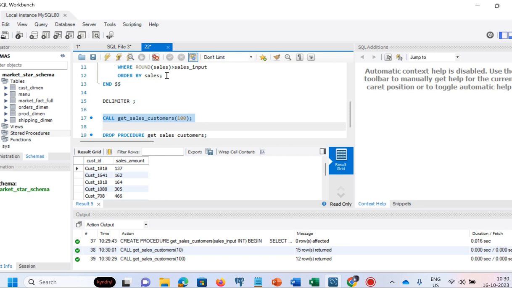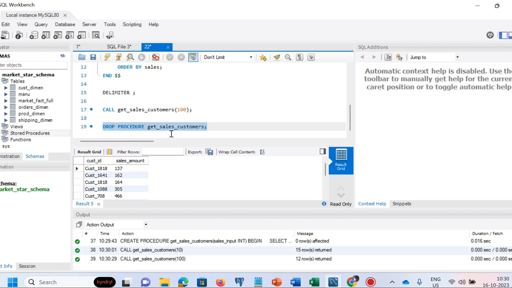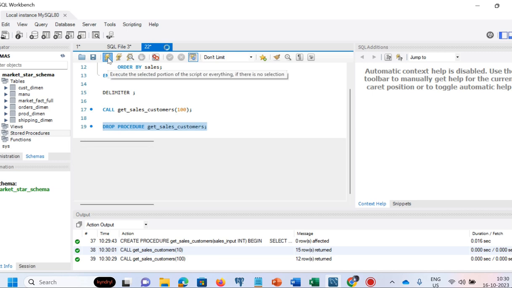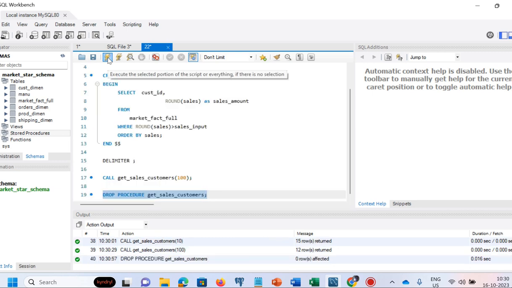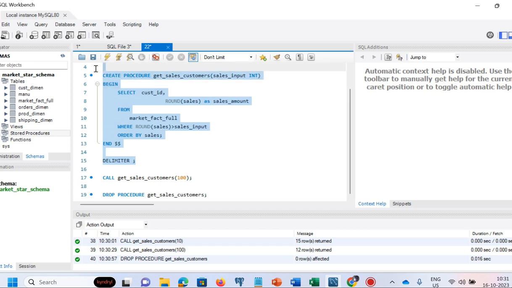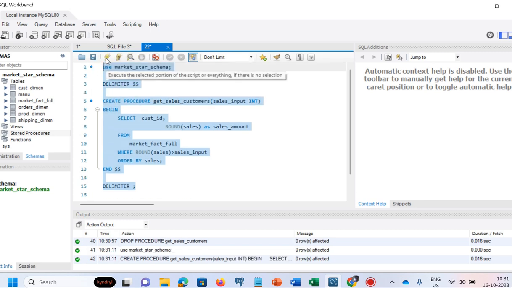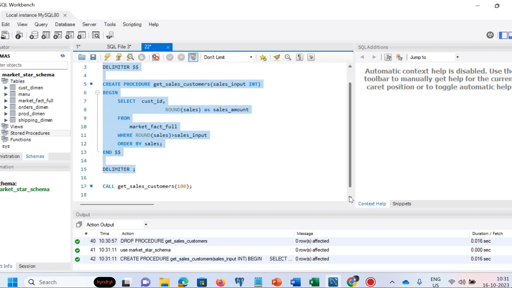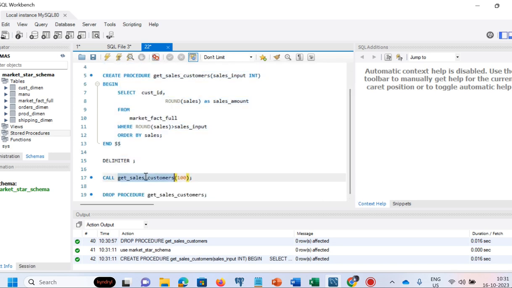Now if we want to drop a procedure, because we want some other information and don't want this particular procedure, then we go to the drop procedure command, put the name of the procedure and drop it. Now if we want to use the same thing again, we run the entire command again and create the procedure. If we do not rerun this, then we can't get it.